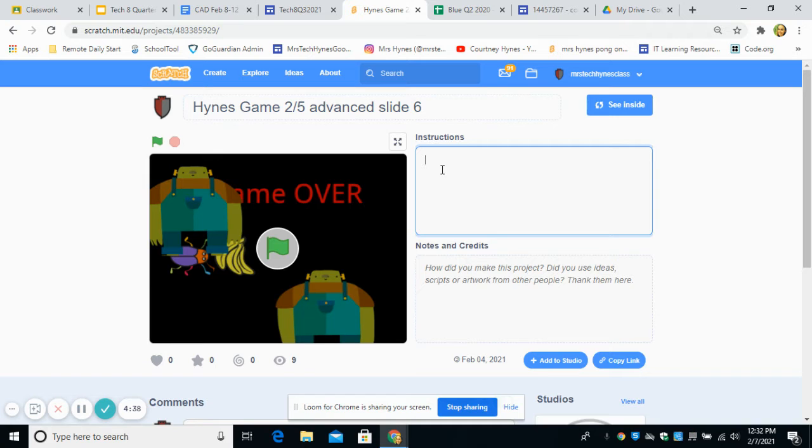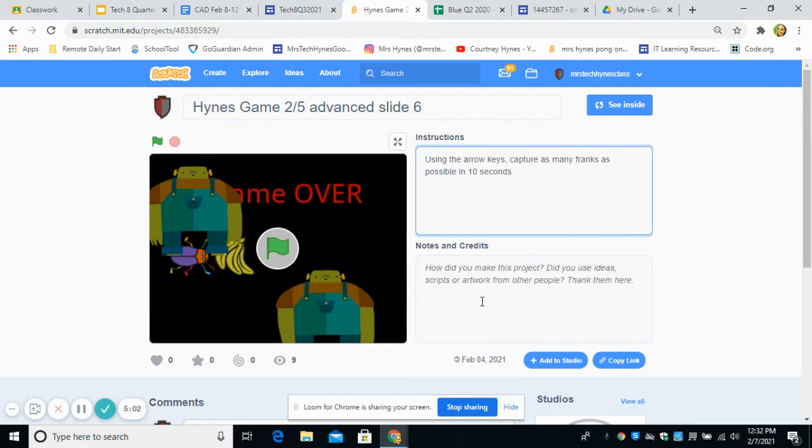So you could say something like, using the arrow keys, capture as many francs as possible in 10 seconds, right? So it says what your goal is and how long you do it for.